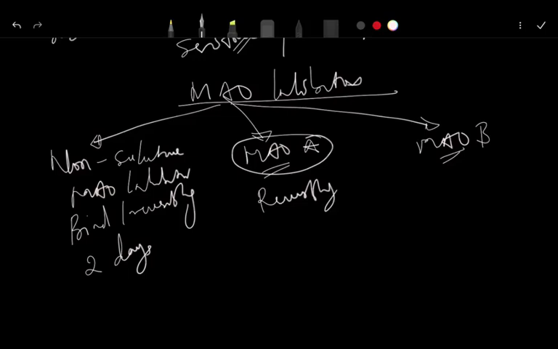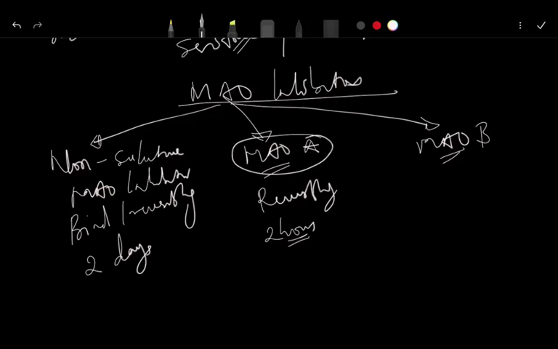So the effect can be reversed, let's say in 2 hours or so. MAO B, like I said, is more for Parkinson's. That's where you see your selegiline, as we will talk about later on. One thing you need to understand about these MAO inhibitors is that they are not your first line drug for treatment of depression. They are not a first line drug.